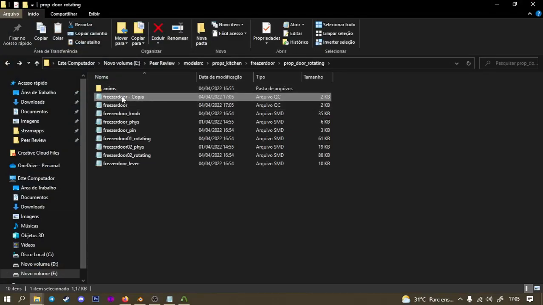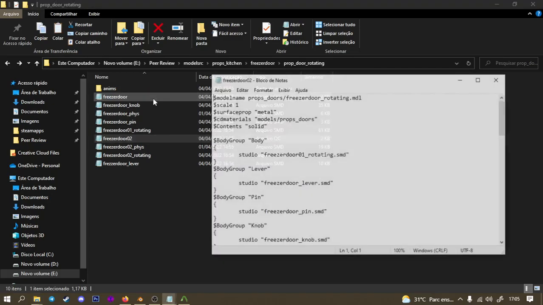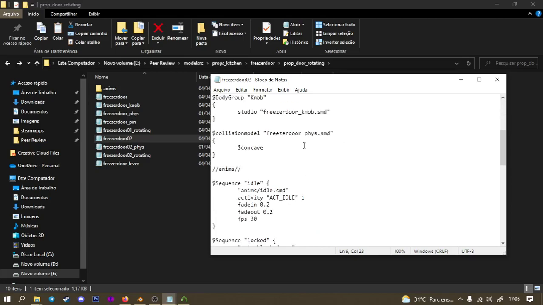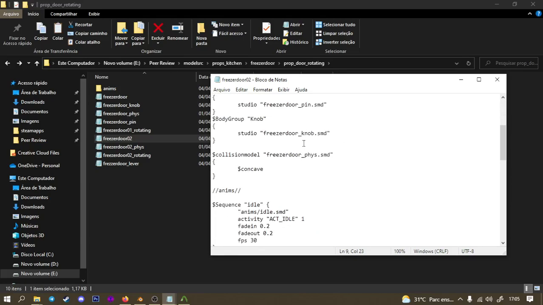Let's just make it like this. I'm gonna copy our freezer door and add a freezer door 02. Make this freezer 02 rotating, and the only difference is that we need this to be 02.